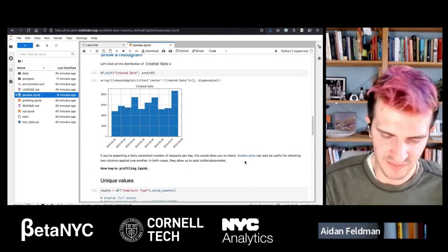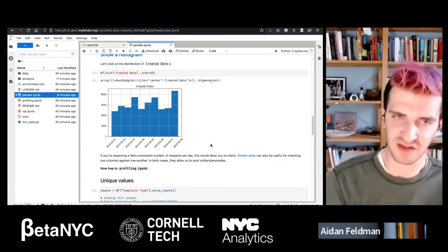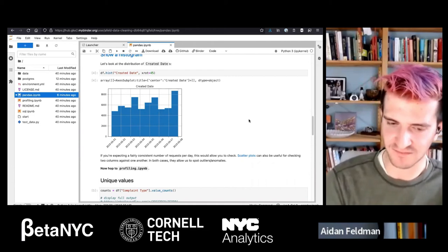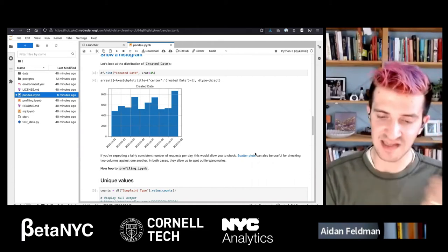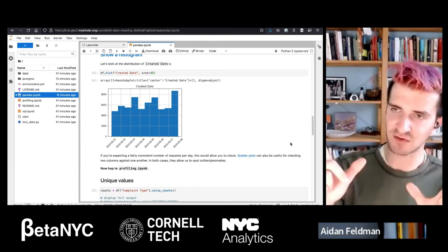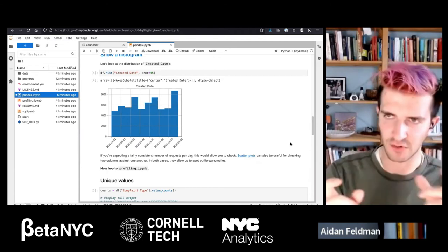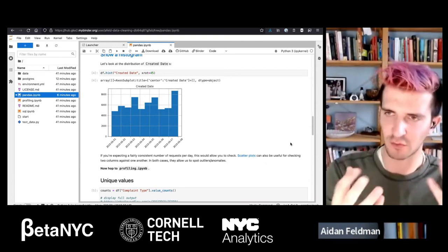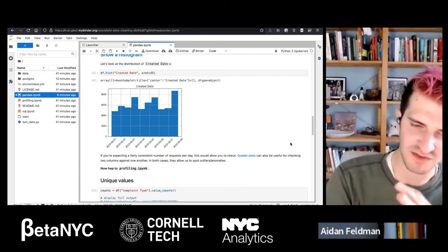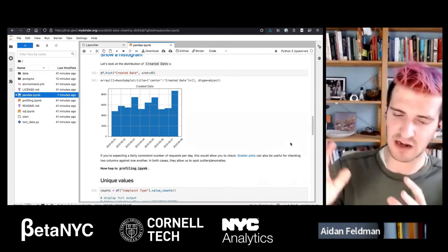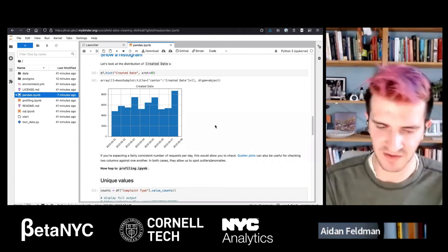Okay. So scatter. Histograms are nice for seeing the distribution of a single value. This is like how many of each created date fall under each day. Scatter plots are a nice way to see the distribution of two values against each other. Latitude and longitude, for example, would give us what is essentially a map. So if there are two values that you expect to somewhat correspond, a scatter plot is a nice way to see if there are outliers or clusters, that kind of thing, or if they follow some trend.